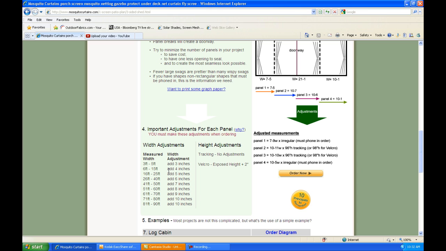Now, this is very, very important here: we need a width adjustment. Your curtains need to be a little bit wider than your actual exposure for a couple reasons. One, we need some protective overlap. Remember, we're going to seal the sides with marine snaps, so we need a little bit to overlap so we can seal the sides. And the magnetic doorways require a little overlap too. And also, there's a little bit of variance in our cutting. So we need to make sure that we've adjusted the width so that we shoot for a relaxed fit. We don't want this thing drummed tight, and we don't want it sloppy loose either. We want what we refer to as a relaxed fit.